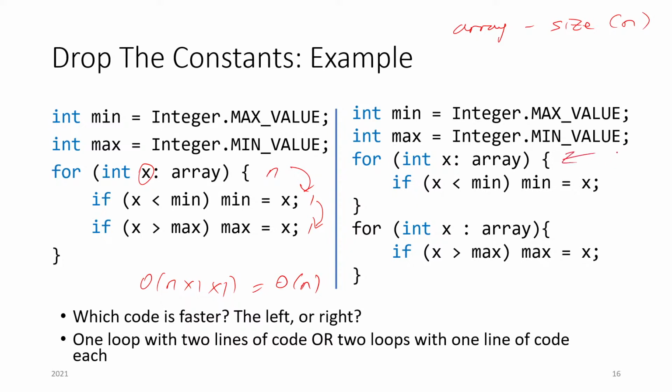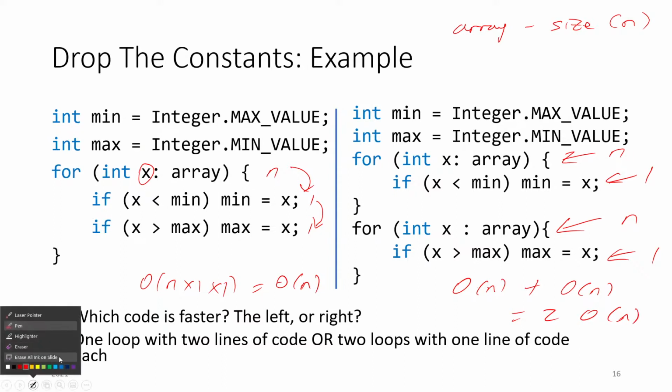This here is done n times as well, and this here is also done n times, right? This here is done once, this here is done once. So if this is done n times, and this here is also done n times, you may say, okay, that's O of n plus O of n, so that's 2 O of n. But no, this is where your analysis is going to be wrong. So let's restart this. I want to show you guys why it is wrong.